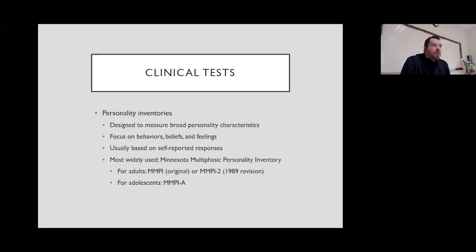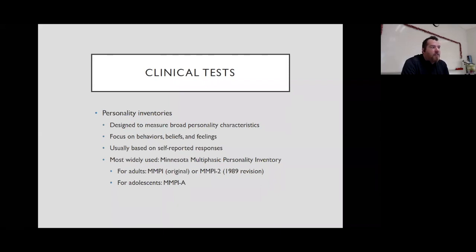The MMPI is a big test. Like I said, it's like 550 questions, and it's binary, where you have to say yes or no, or agree or disagree. And again, a lot of them are repetitive to try to figure out whether or not you're trying to skew your results. So there may be 8 questions on the MMPI asking whether you have a good relationship with your dad, but it's asked in different ways.